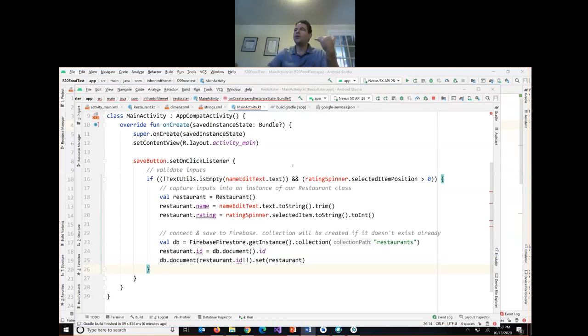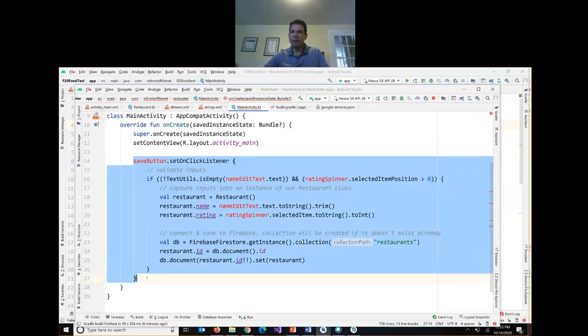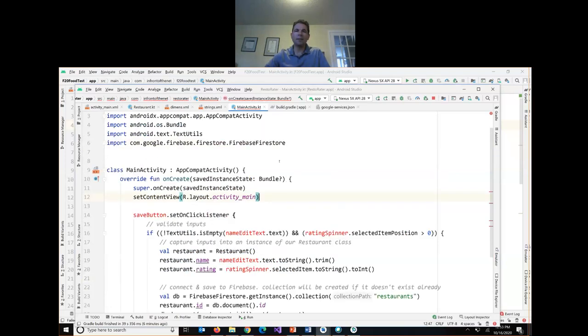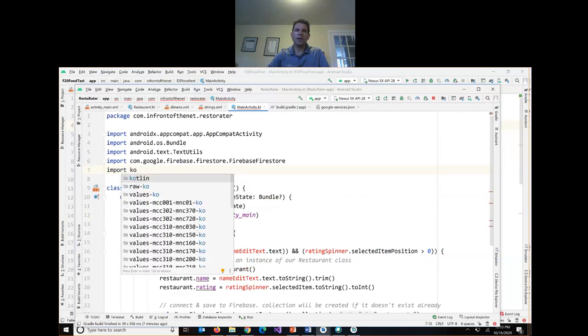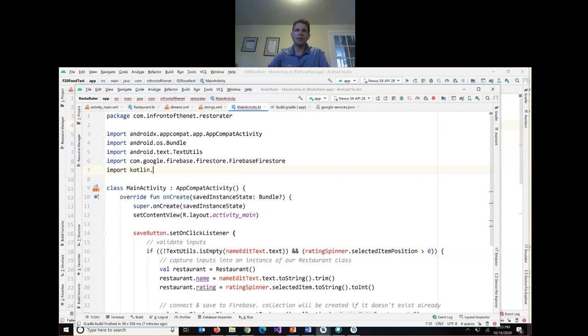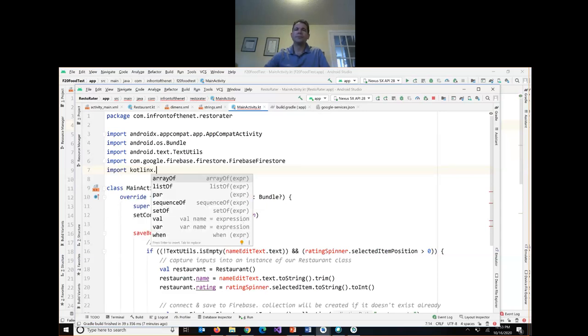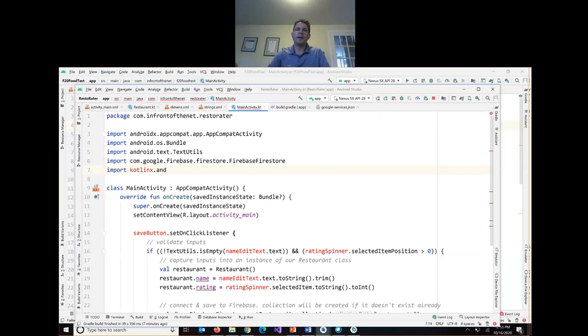So this code should save to Firebase. I'll put my event handler code in the chat. I'm going to have to fix whatever reference I'm missing here. I think it's the Kotlin synthetic.